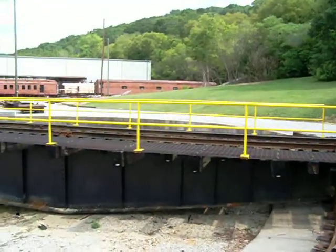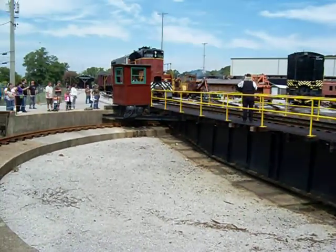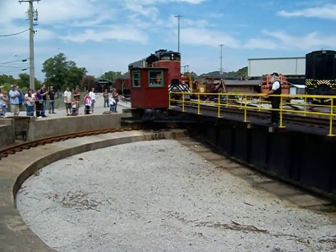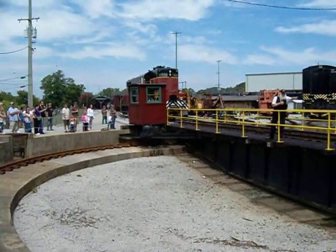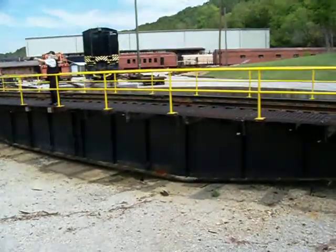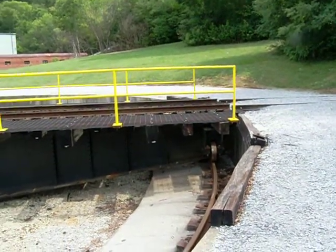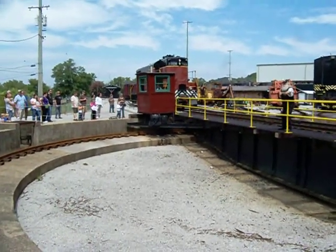The engineer knows it's very smooth right there at track one, coming onto the turntable. He knows there's a bearing out here in the middle of the balance zone. What the engineer is looking for is that end of the track — it's raised up two inches right now. When he comes onto the turntable across to the middle, he's watching that end. When it drops, he stops. He's balanced, and he has to be balanced in order for us to turn it around.